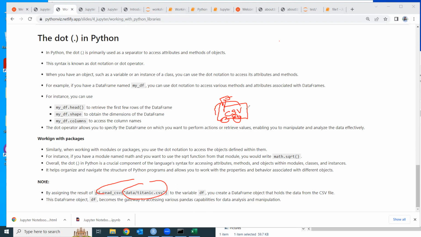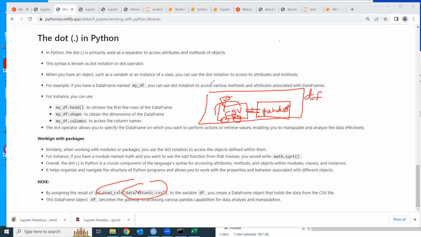Then, using the pandas library, read_csv, you load this. So basically it's like you attach a compartment to your engine. Then this whole thing I can call a train, and that's what I call df.